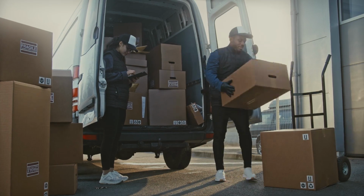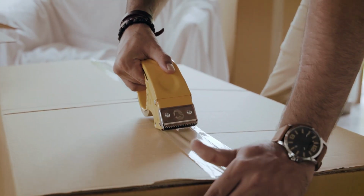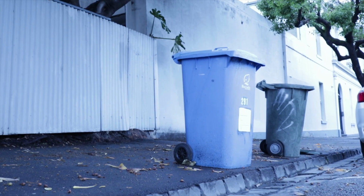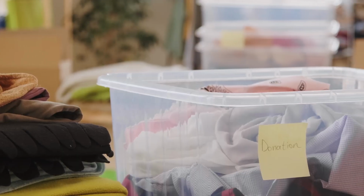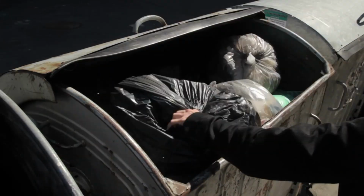So the first mistake you want to avoid is not decluttering as you pack. Many people just grab the boxes, bins, totes, whatever, throw everything in, take it to the new place, and now they have to unload all this stuff, not sure where to put it. You're either putting stuff in random places or you're repackaging it and then storing it again until your next move, never to be seen again. So it's always good to have a bin for garbage and donation. Designate it as you go along. So put things for donation or garbage and then get rid of it.